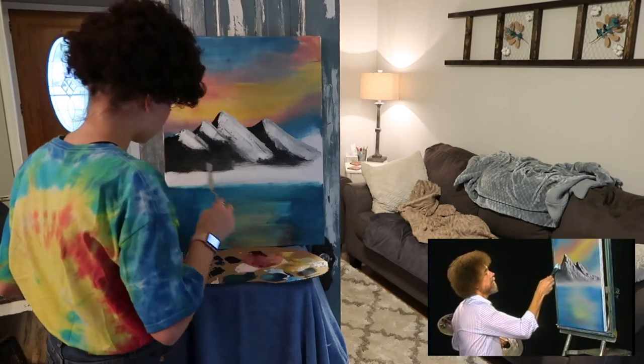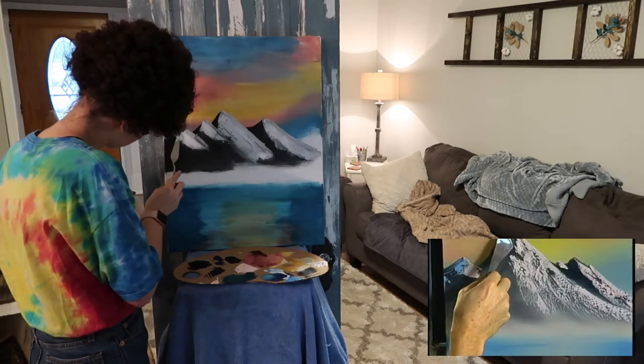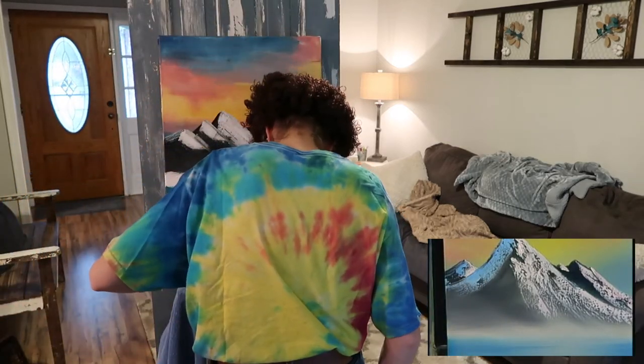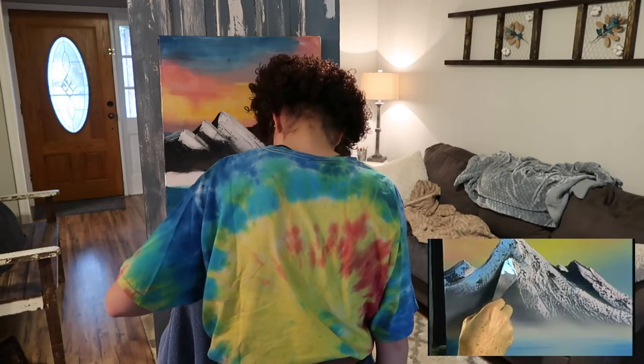Now then, let's just put the indication of a shadow. Now, let's push this one back. Watch right here. Come right down through here and distinctly come through there. I can't do right-handed things. And it pushes that little thing right on back into the background. That easy. You have the power to move the mountains.